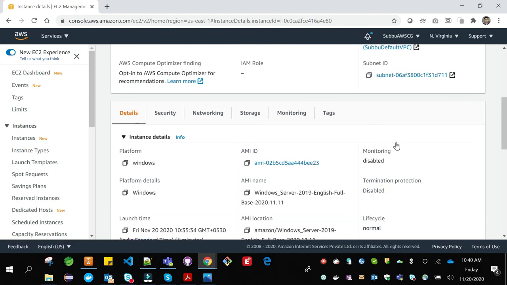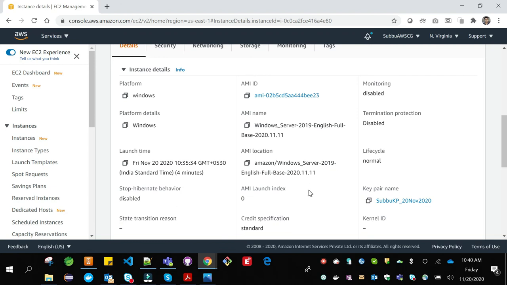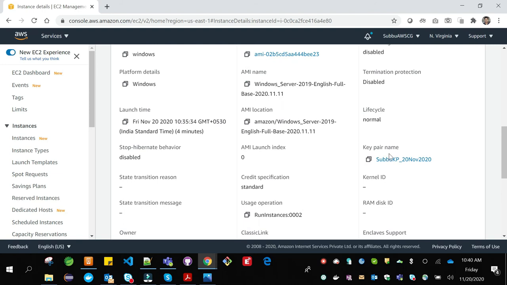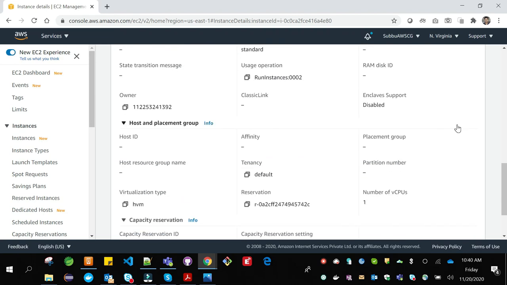Here we can see the different tabs. One is the details tab of the Windows instance. This is the AMI name, AMI location, launch time, key pair name associated with this particular instance, owner of this.